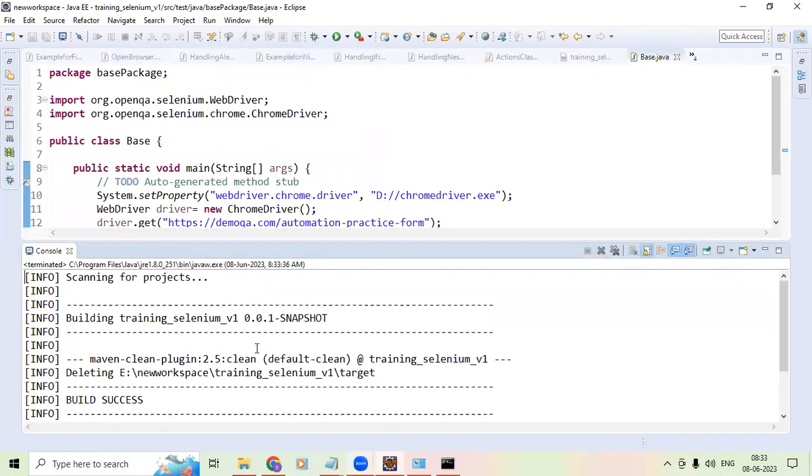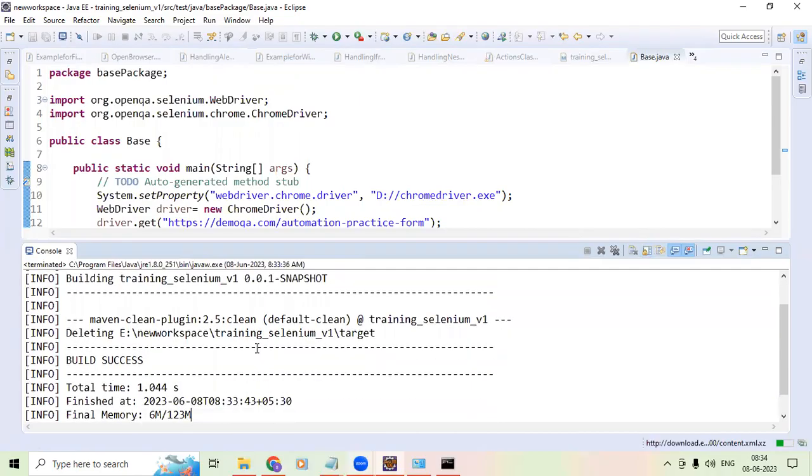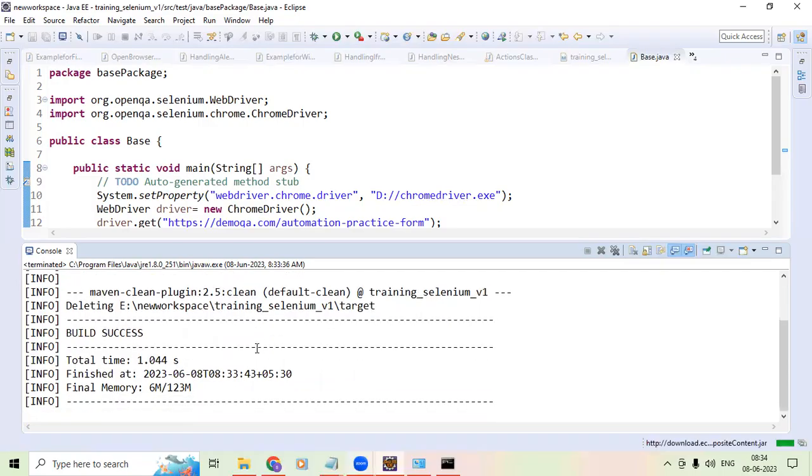Here it is scanning the project, and after that building the training Selenium snapshot. After that we have the Maven clean plugin 2.5, and it is cleaning that project. Once it cleans the project, it gives a success message.